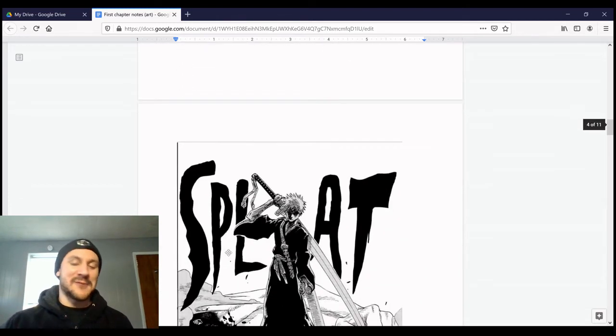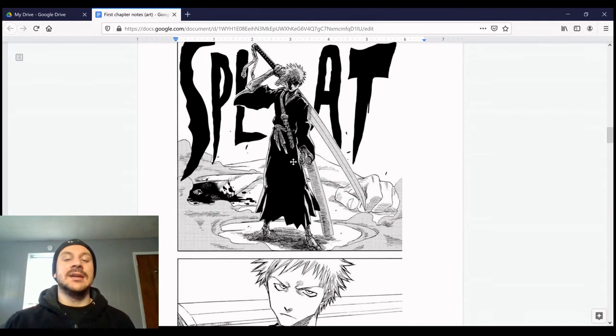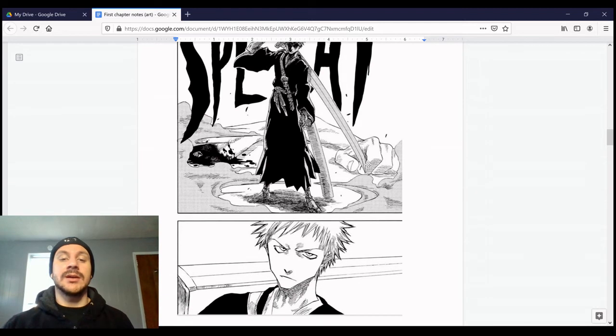And of course, I forgot to add this other page, but Ichigo becoming a Soul Reaper for the first time, this is a reveal. And I want you to take note. This one was important for me to put up because this takes up the entire page, these two panels of Ichigo being a changed person, right? And that's something too that you want to think about for your reveal. These are important. They're called reveals for a reason. They should be taking up the majority of the space on the page, right? And just so y'all know, I didn't add it, but the reaction piece of this reveal is on the very next page, and it's Rukia reacting to Ichigo's new form, if you will.